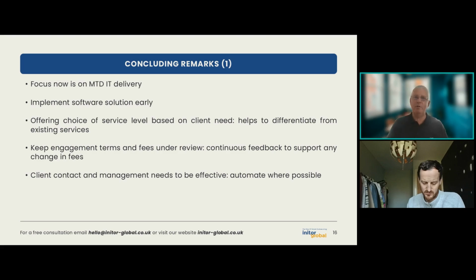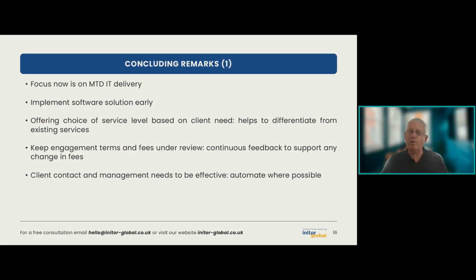And this is a continuous process, so keep those engagement terms and fees under review and provide that continuous feedback to clients who may be struggling with the regime and may need a change in service and, of course, a change in fees. You really need to open the door to those discussions because they can be difficult, as we know. And client contact and, of course, client management needs to be effective. Automate that contact where possible, but, of course, where clients need that one-to-one support, you're going to have to find resources to deliver it.